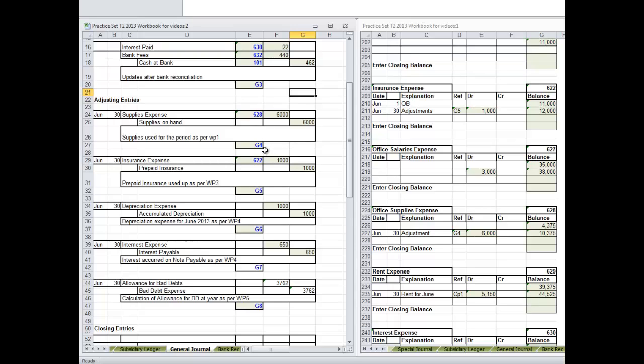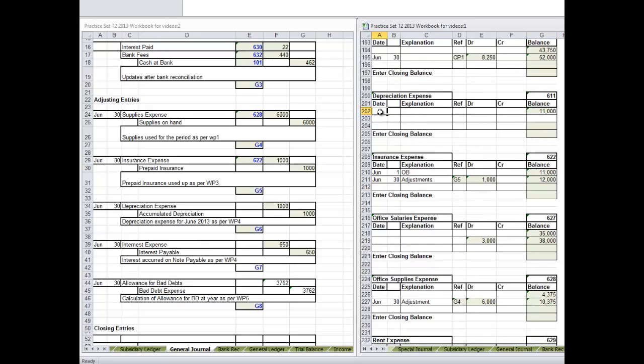So this we can do, we'd have to completely post one journal because we know where we're up to by our posting here. So depreciation expense, so we know depreciation is going to be down here too. Depreciation, just fix this up, June 1, opening balance, June 30, could be adjustments or you could also put depreciation for June. Reference. G6, debit again, 1,000, it's already been added, depreciation expense, $611, 11,000 plus 1,000 is 12,000. So we're flying through here.